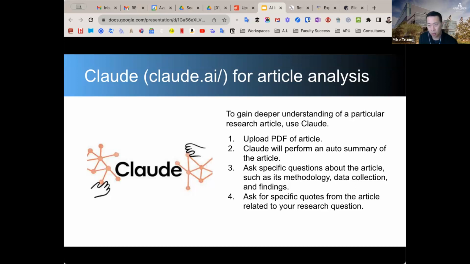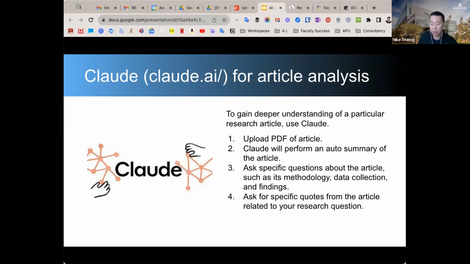However, it goes back to that point: if you don't have a paid version, uploading an article that is closed might raise ethical issues with intellectual property. But again, this is just a suggestion. There are other tools out there that allow you to do similar things besides Claude or ChatGPT, but those are one-off tools, meaning they only do one thing and may or may not be as helpful.